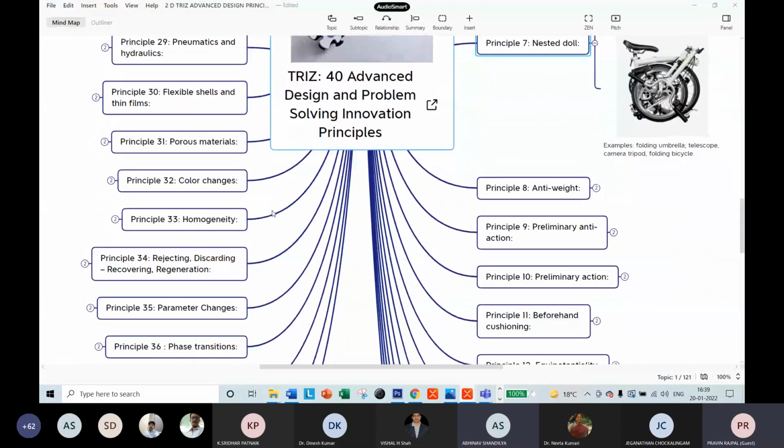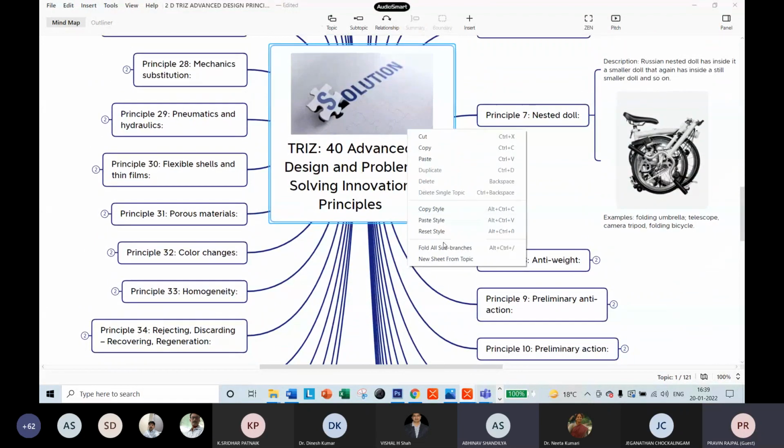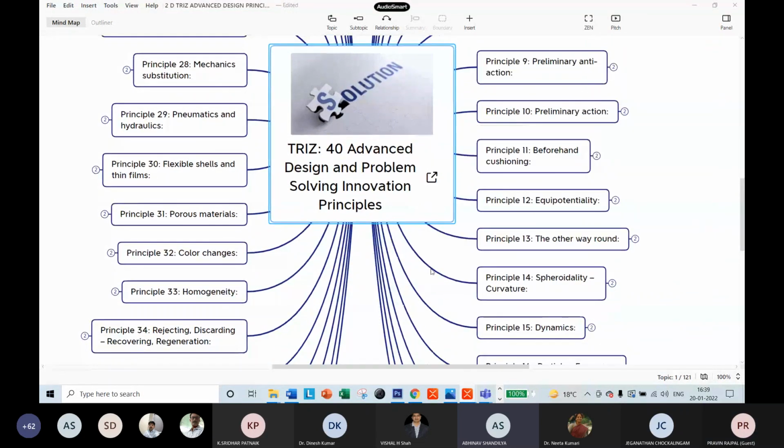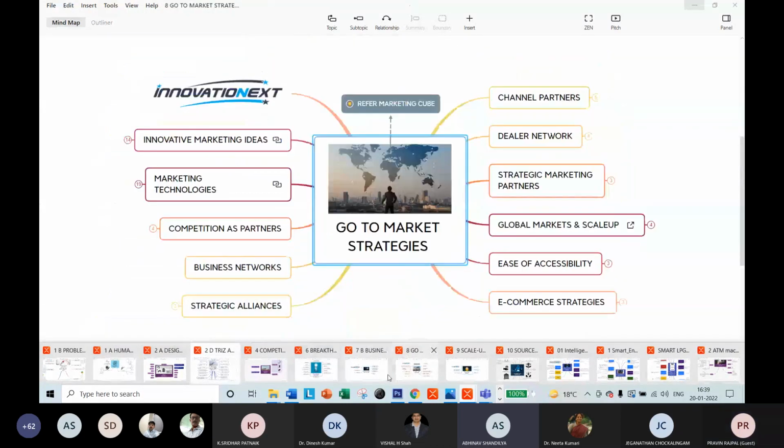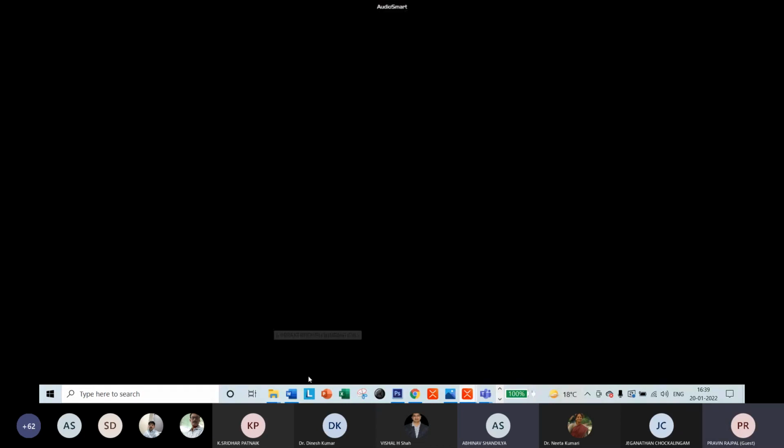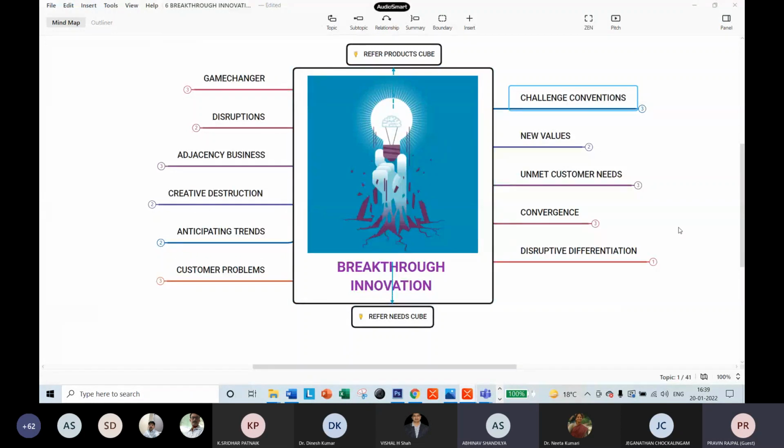Are you getting the way we have developed this? So all the mind maps which are here will guide the students to go step by step further in advancing their products and come up with breakthrough innovations.